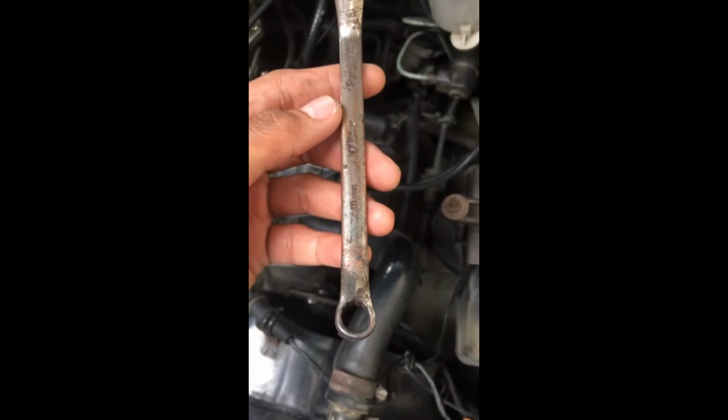10 millimeter socket wrench to remove that one. I have the 10 millimeter socket wrench now. Let us check if it fits. Okay, let's try to remove it by moving the camera.